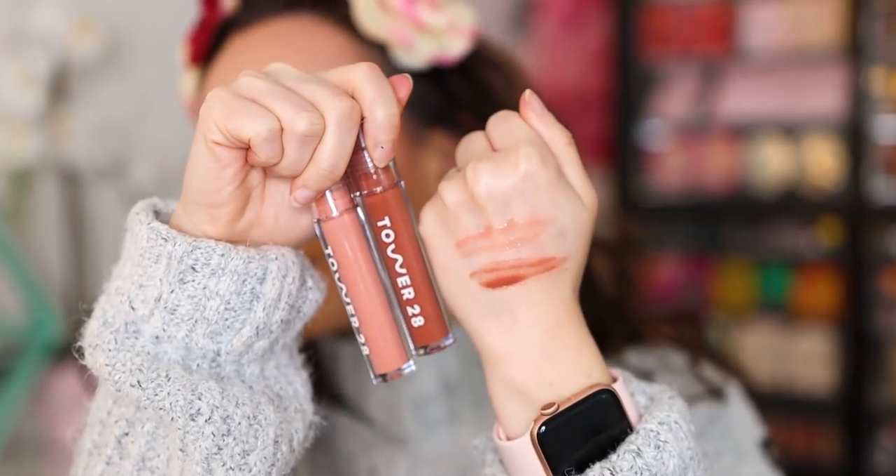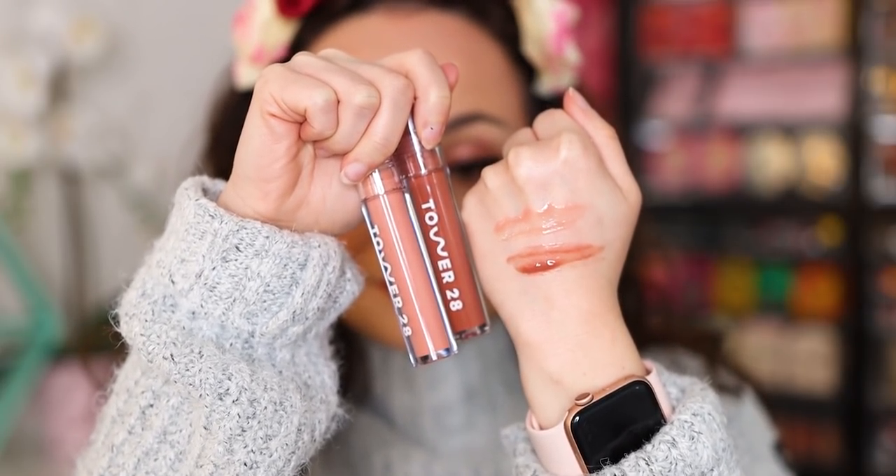I also have Tower 28 lip glosses — I picked these up at the last Sephora VIB sale. I got two colors: Oat, which is the lighter one, and Cashew. These are a really great everyday gloss. Do they top my favorite formulas like Pat McGrath and Fenty? No. But they're great to keep in the purse — they're not very pigmented and very watery, which I normally wouldn't like, but as an everyday gloss it's nice to just pop on. It doesn't last very long and isn't overly shiny. It feels very thin and comfortable on the lips. I like Fenty and Pat because they're thicker with more texture — this is more watery, but in a good way with a pretty, quite moisturizing gloss. I've been enjoying these; they have their place in my collection.